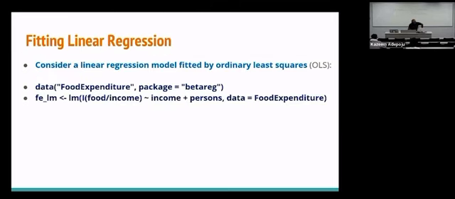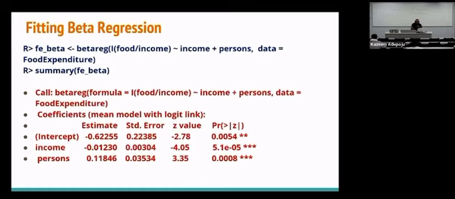Let's say, for instance, somebody made a mistake by fitting linear regression to this data. Your response variable is a fraction, a proportion, and you fit multiple linear regression. You're still going to have a result. This is fitting a linear regression, an ordinary least squares. Let's see the results. Oh, this is the result. Even if you look at the income, the person is significant, and you're going to start celebrating. Don't celebrate yet. This is not an appropriate model.